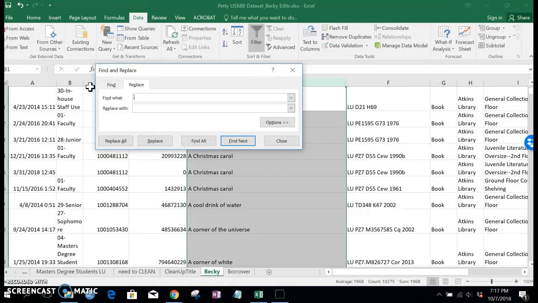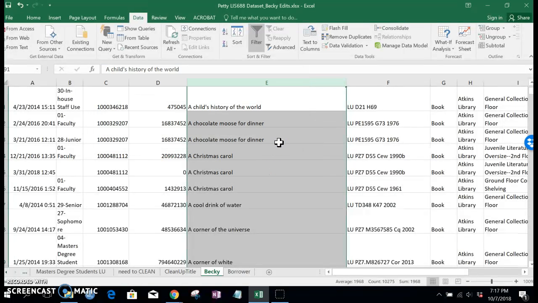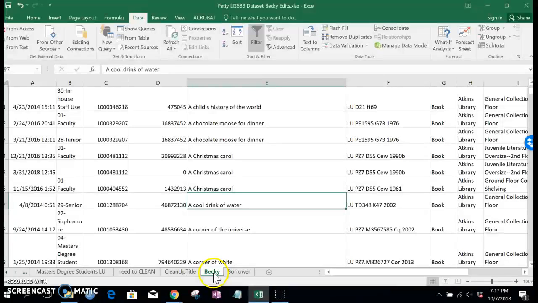I'm also going to replace anything that has a double space. There shouldn't be anything that has two spaces between characters or at the end of a term. So let's go space, space, and then replace with nothing. And there were 9 times that happened. So now let's see how this looks.